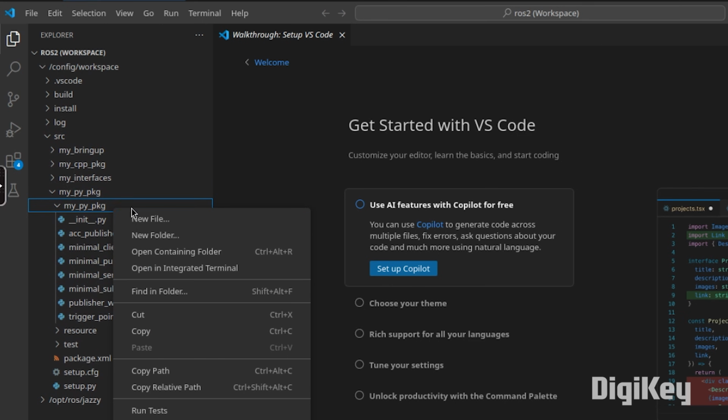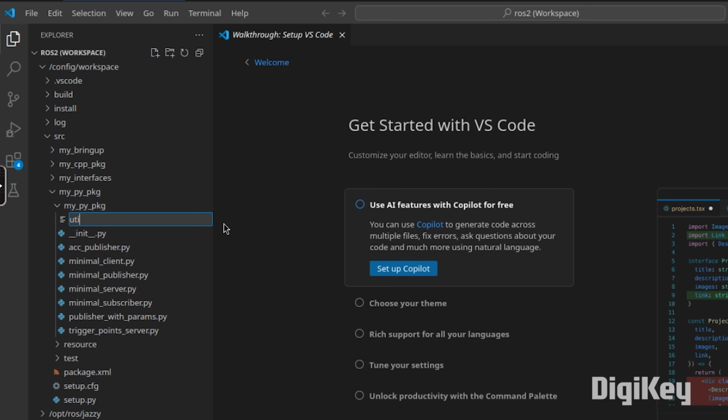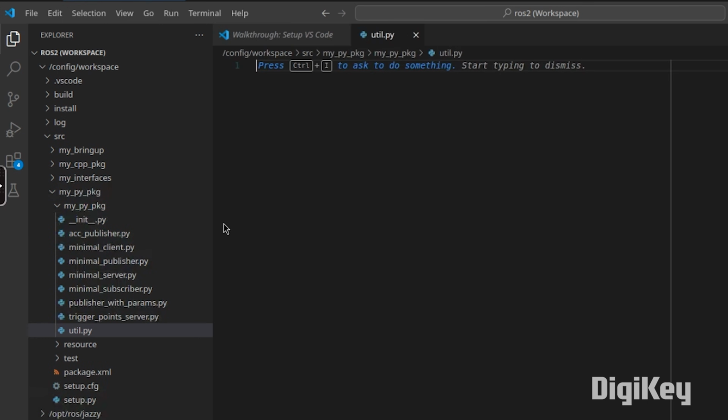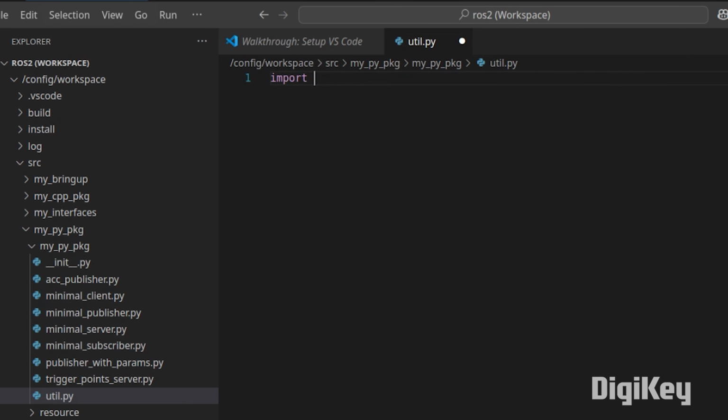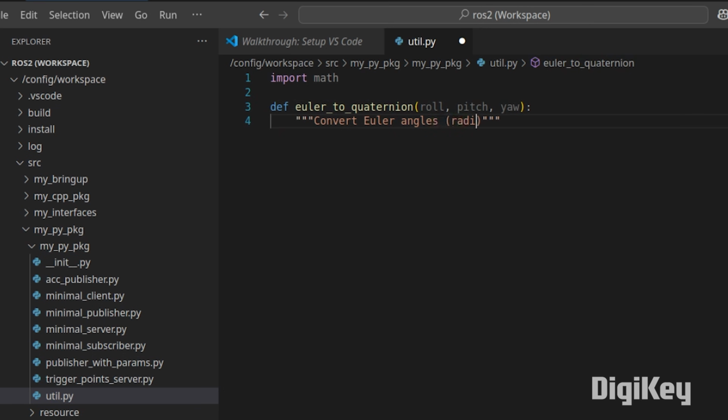and in here, we're going to create a new file called util.py. This is where we can put some helper functions that can be used throughout our nodes. Let me zoom in a little bit so you can see what's going on. Something to note about Turtlesim, as we saw when we looked at its pose, it gives rotation in Euler angles, which is the very common roll, pitch, yaw. It's just 3 values. Well, in reality, it just gives us yaw. It's the rotational velocity around the z-axis.